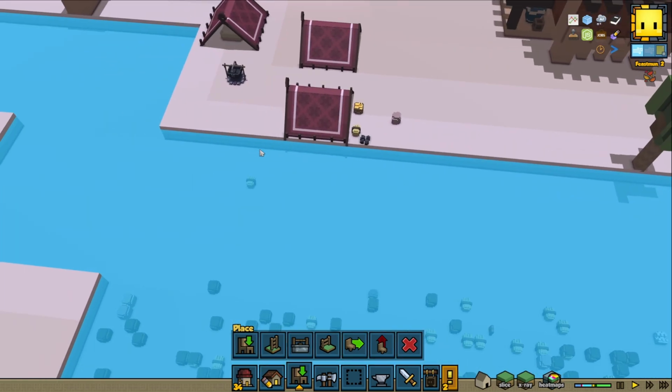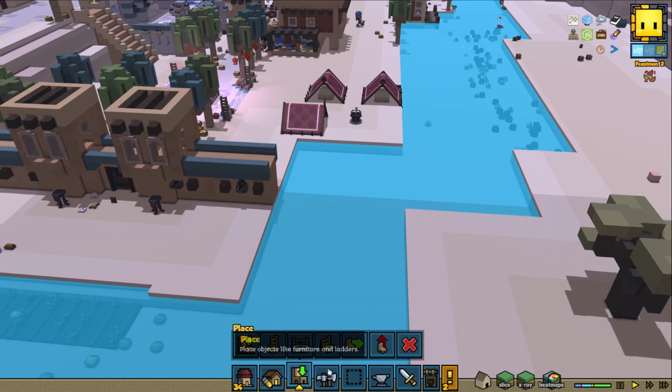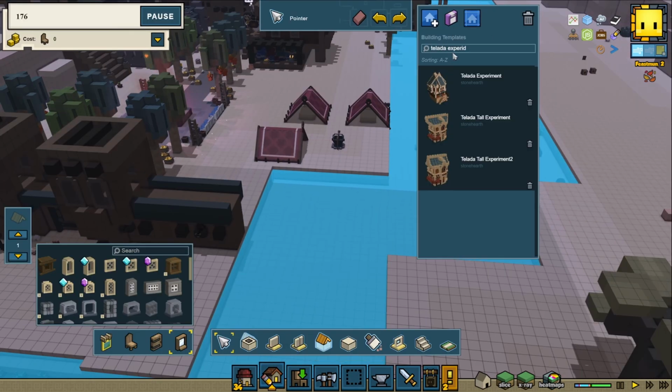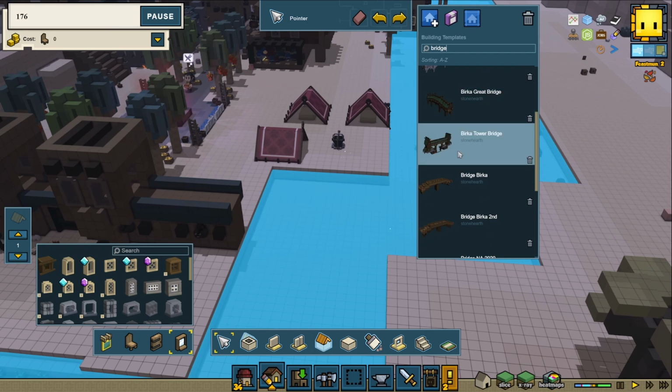So the idea would be then to make a dock here, right? And have like a bridge over. And that can be kind of cool. I wonder if I have one. Yes, I can illustrate the idea. But I think you guys get what I mean. Kind of like I did for our town in Birka, where there's like a bridge over the water like that.